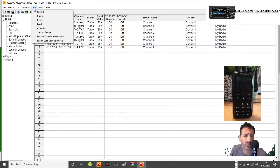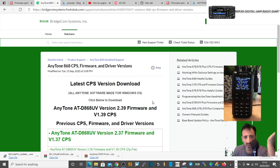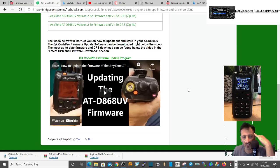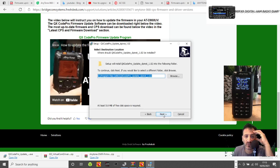Program tools. Let me find firmware. Okay, I had to pause and realize you've got to also download a file called QX Pro, which is, if you go on back to Bridgecom, it's just here, look, it says QX Code Pro firmware update. You don't need this with the 878, it's with the 868. So I've downloaded it, open the file, and you'll get this little window for to install that. So we'll do that.